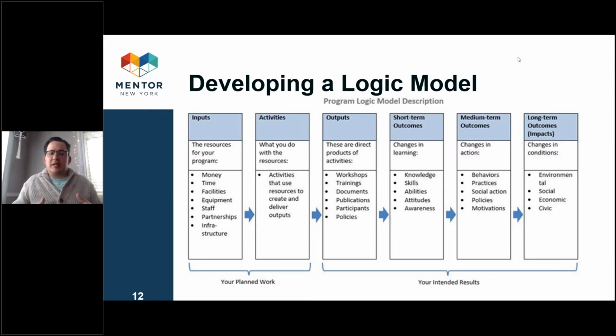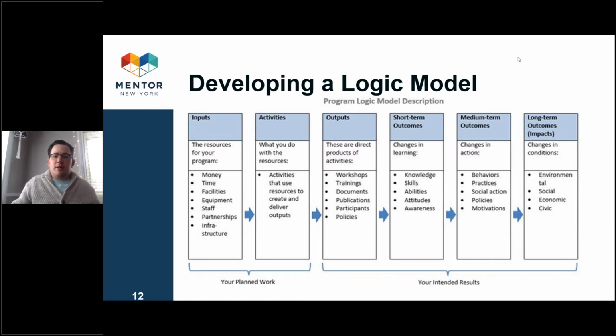The outputs are the direct product of those. You'll typically see these always have numbers with them. With the activities, it's going to say, like, last year we did 20 field trips. We did 10 training sessions. We provided mentoring to this many young people and supported this many mentors, all of these types of things. So typically you'll have some type of number attached to them. Again, I'll share with you an example in a minute. And so then you're thinking about your outcomes.